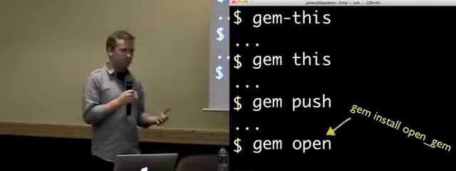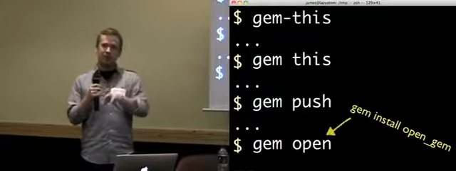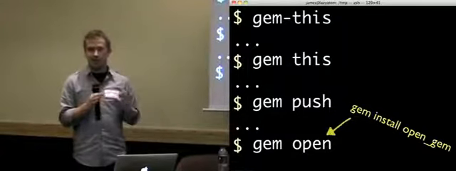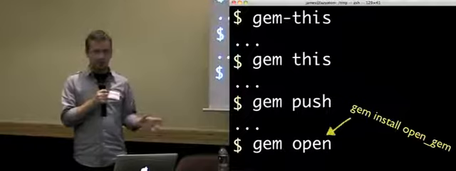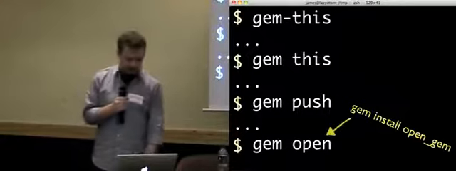So if you have been using Gemcutter recently, you'll know that you do gem push, and that appears to be part of RubyGems, but it's not. And there's another handy one that I've come across called gem open, which will open a Ruby gem's source files in your editor, and you just have to give it the name. And you can just get that. It's really useful, actually, so I highly encourage that you check it out.